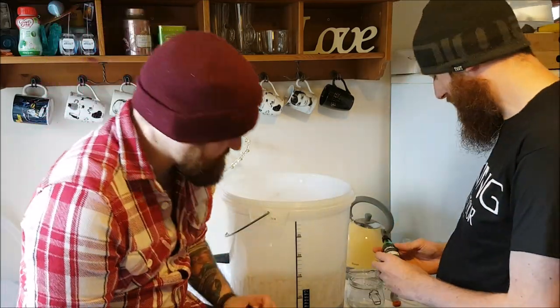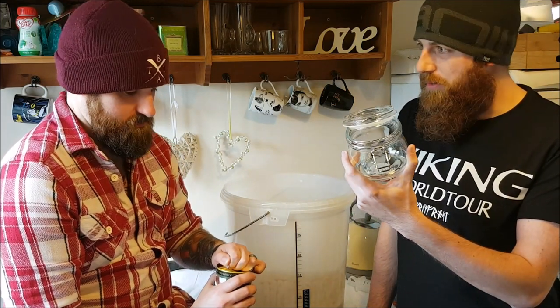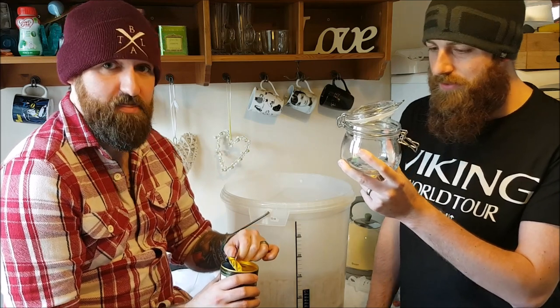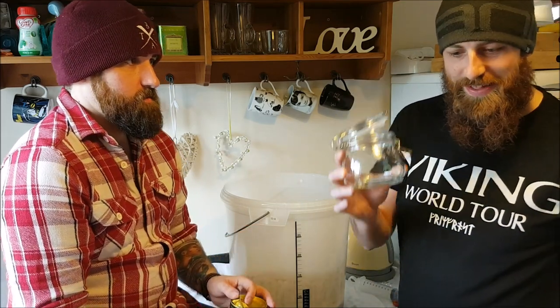So we bought a little nice airtight jar that we can keep them in, because how many days do this need to soak in said whiskey? Very good point, it's about 3 days. So you want something nice and airtight.